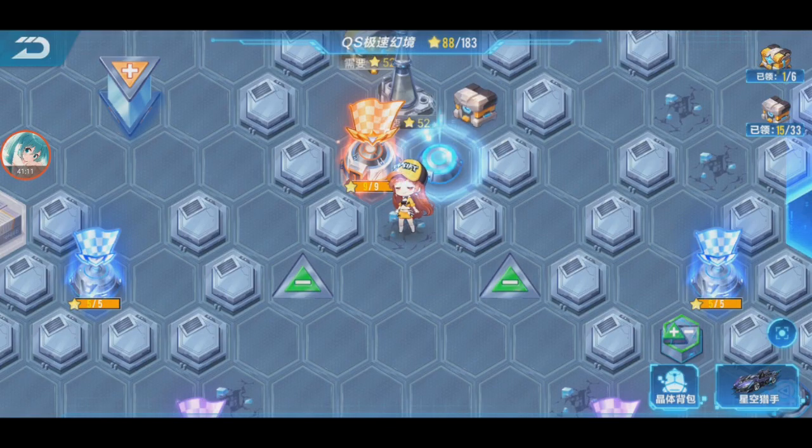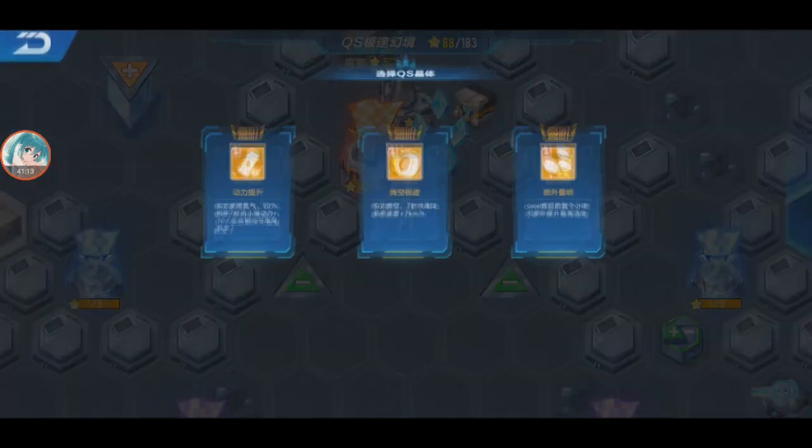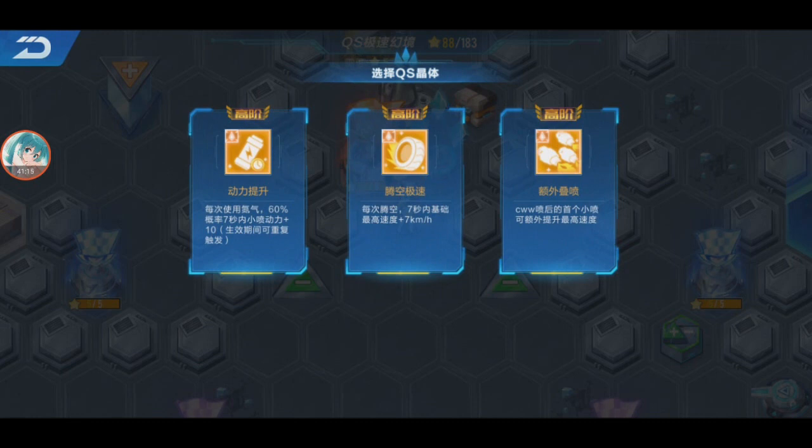Okay, and we're done. Alright, one more skill to pick. CWW something mini. No, I don't know. I don't know what that is. Max speed. Every time something hits a wall, maybe? Or every time something. 7 seconds, increase max speed plus 7 km/h. Every time use nitro, 60% for 7 seconds, mini boost power plus 10.